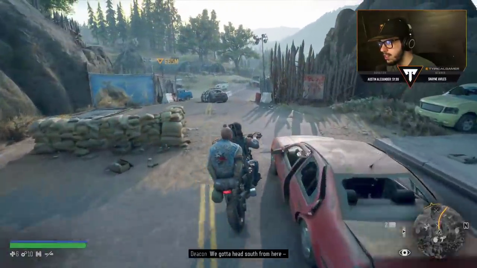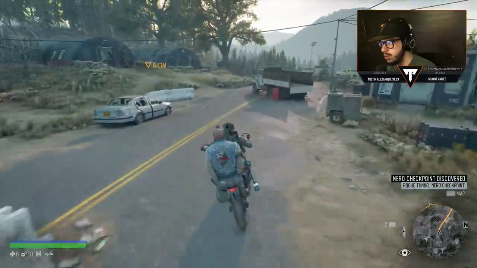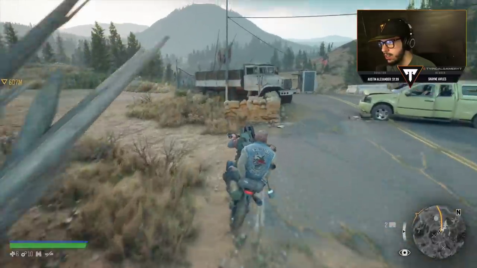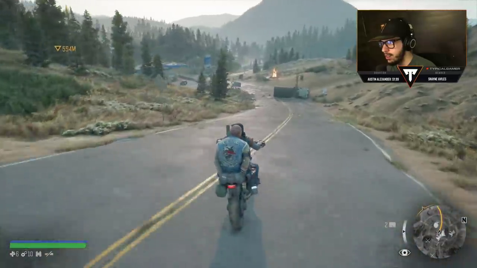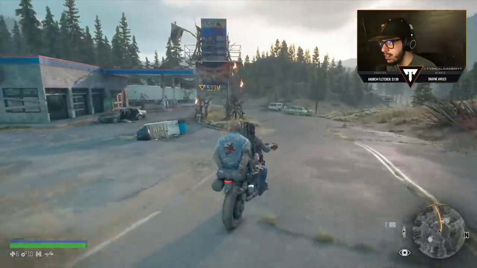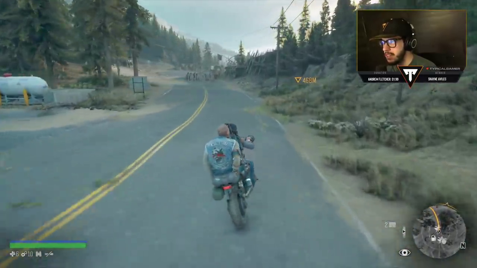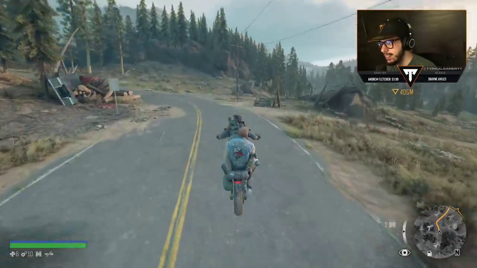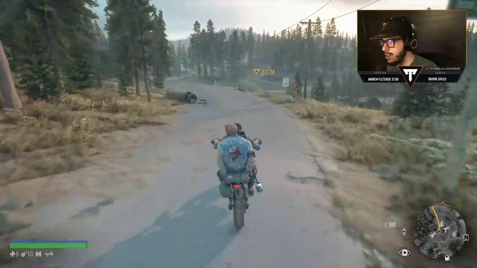Head south from here. Following you. Oh, this isn't creepy. Ow. All right. Oh, they got a lot of fires and okay, we're definitely in Ripper territory. Oh, this is normal. This is normal. I remember this. Hit them with the yeet. All right. 400 meters away.